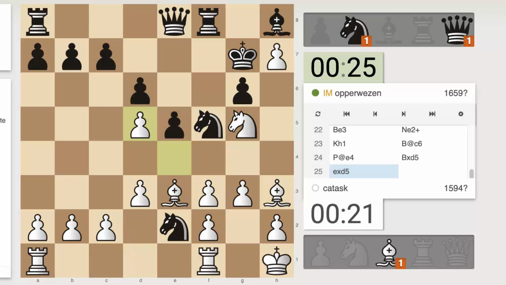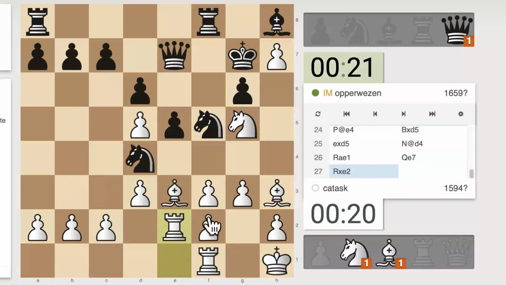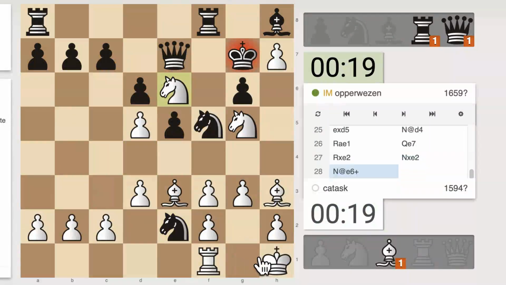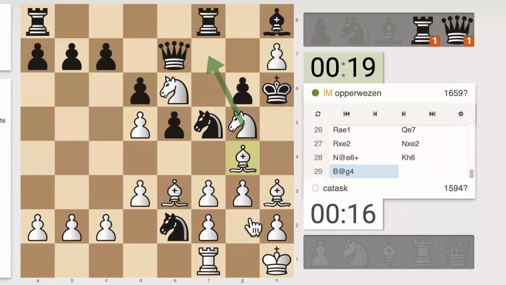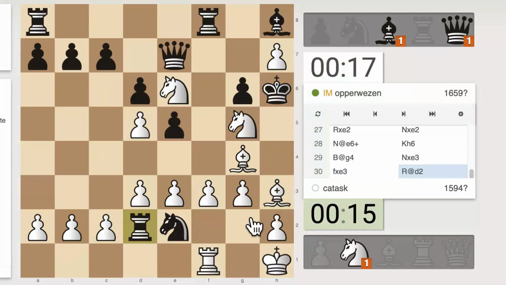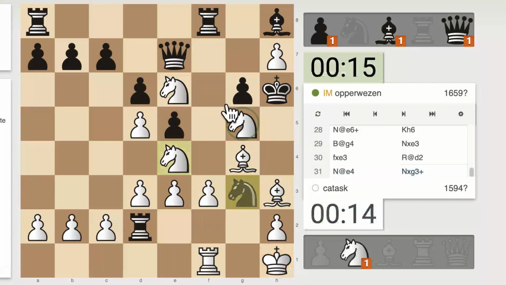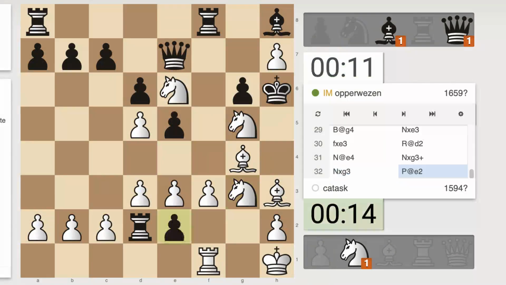Where's the finish? 21 seconds against 25 seconds, because that's also part of the game. Again, he's hunting for a knight, although he could have just taken one. And that's going to be mate. No? What? I don't believe it. That was mate. It was double check. Double check mate. Okay.